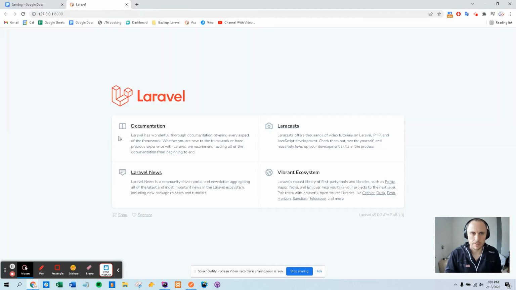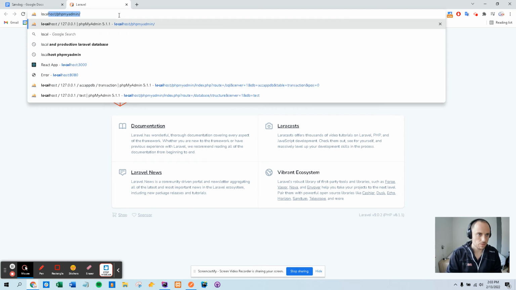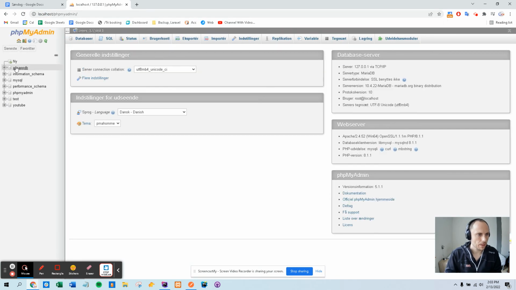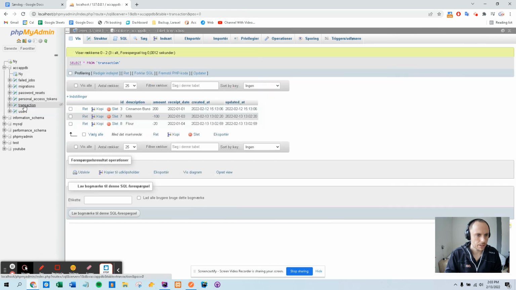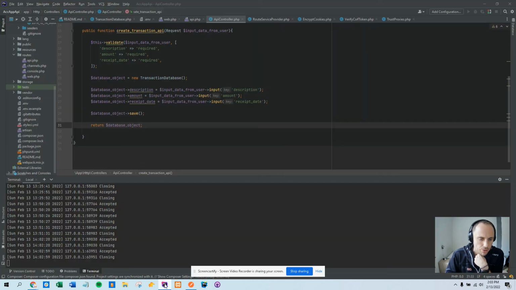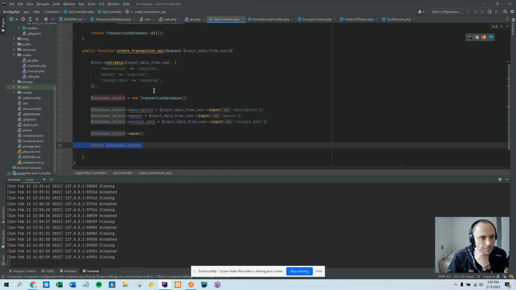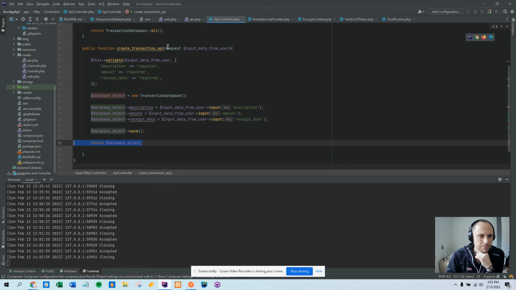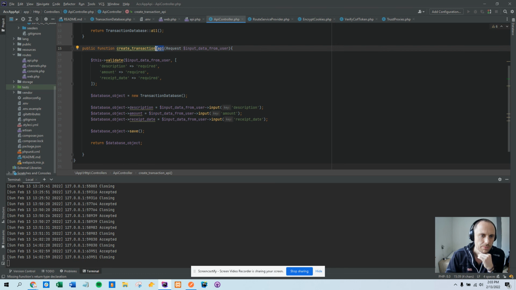So we need to check that on localhost, and is it in our database? It is. So even though this one came in there, we didn't have a return on it, which also sounds very strange when we have to just create. We moved it from the other one. We could call this one something different. Create transaction from user.